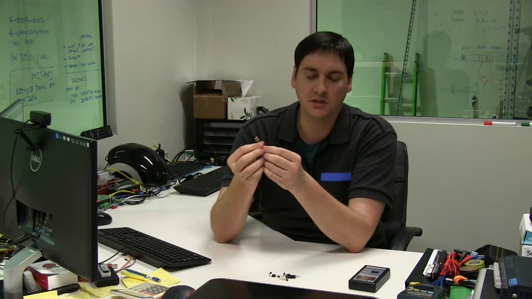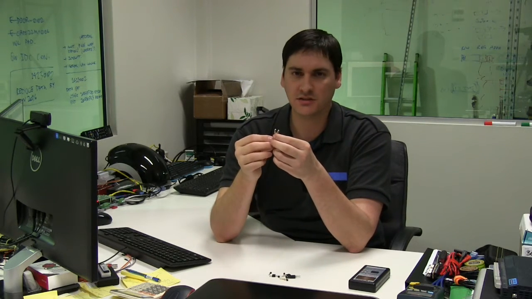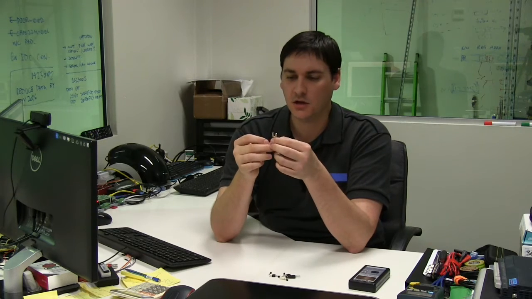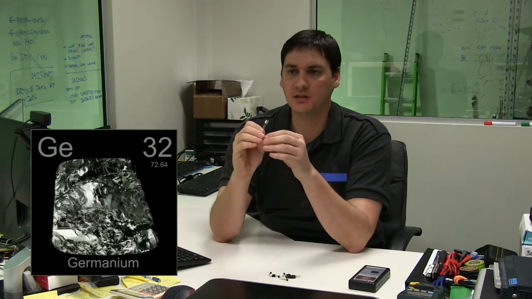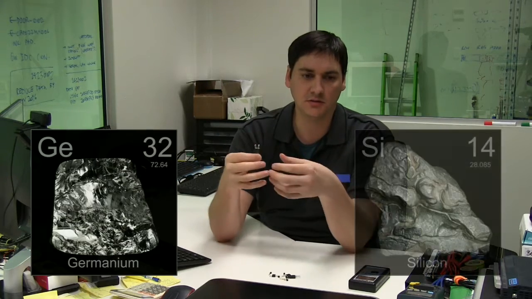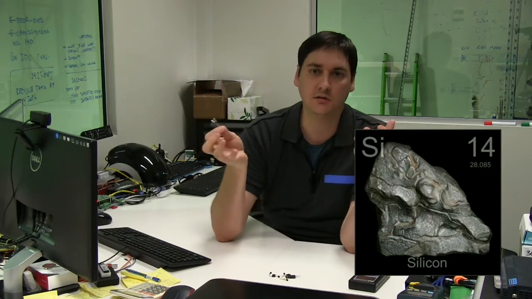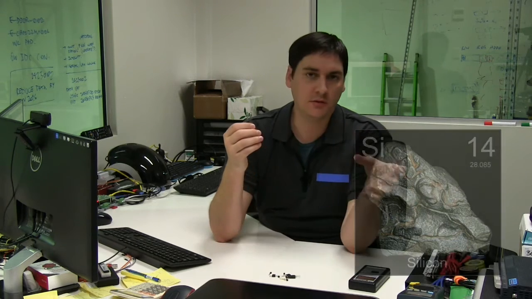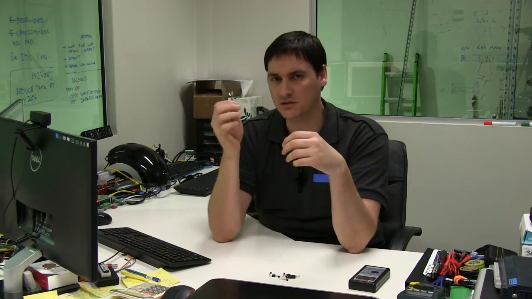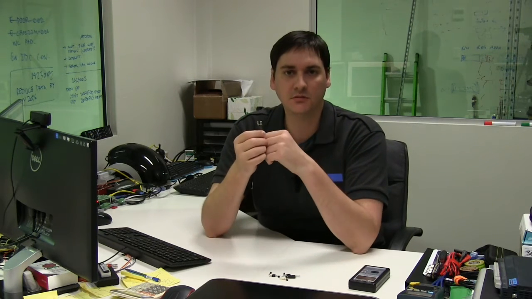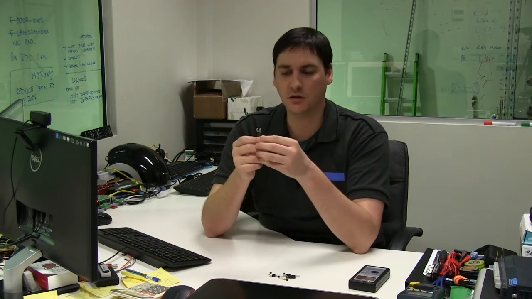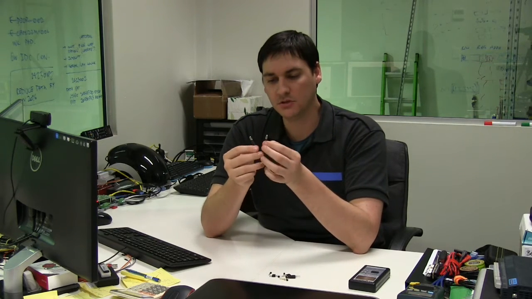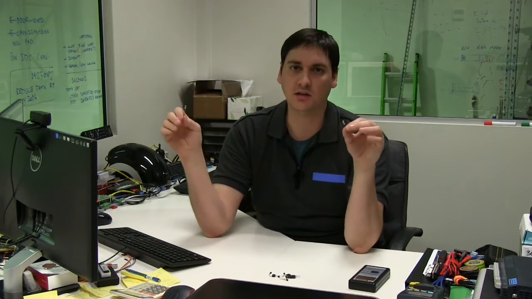But germanium transistors, if you don't know about these things, they're an older technology. They're sort of like late 60s, I guess, 70s sort of technology. They use germanium as their semiconducting material, whereas these days we use highly purified silicon. It's cheaper, it's more readily available. Germanium is a rarer material. And also the newer silicon type semiconductors are a lot more consistent. So you'd get these germanium transistors, and they'd be slightly a little bit different here and there. So you'd have to deal with that.